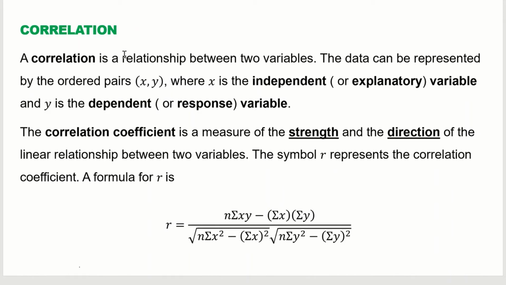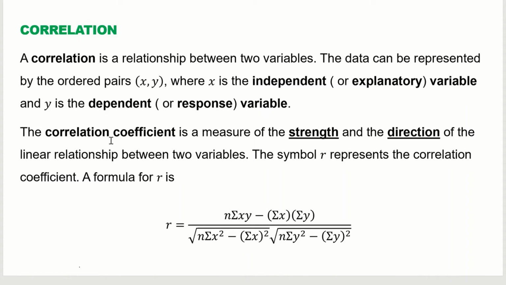After we have this scatter plot, after we see the relationship, we have seen that the scatter plot will give you the direction of the relationship. Now we are going to calculate the correlation. Correlation is the relationship between two variables. That is your independent variable, which is also called explanatory variable, and dependent variable, or response variable. A scatter plot will give you the direction of the relationship between x and y variable.